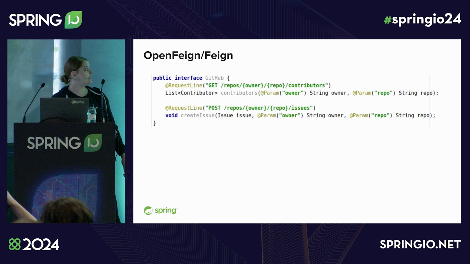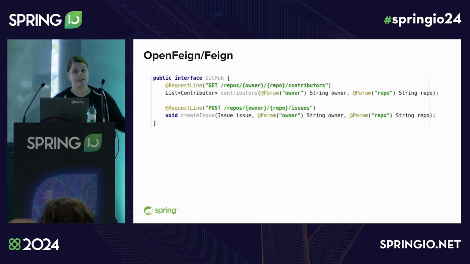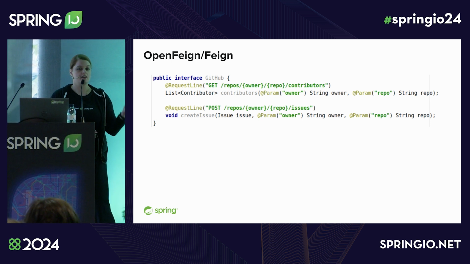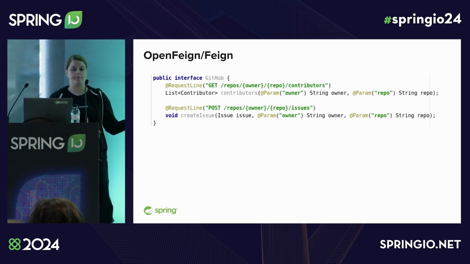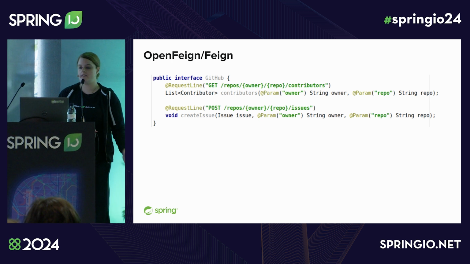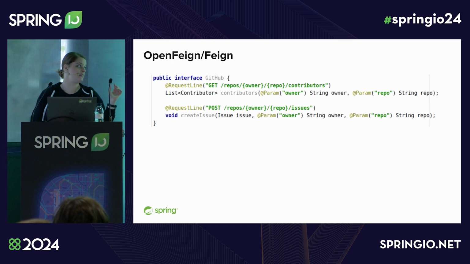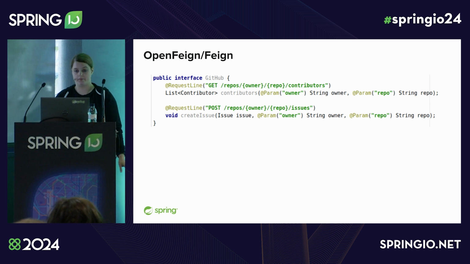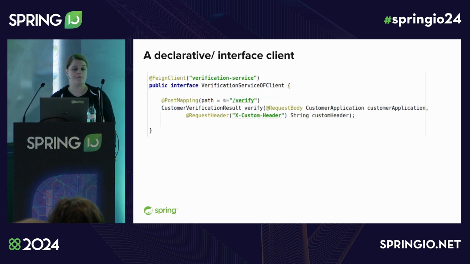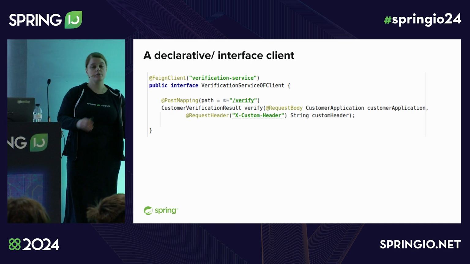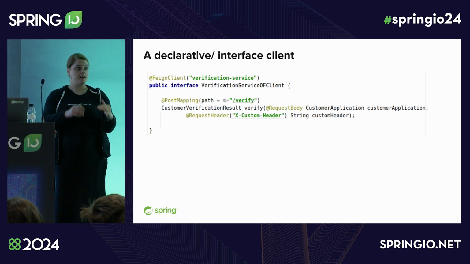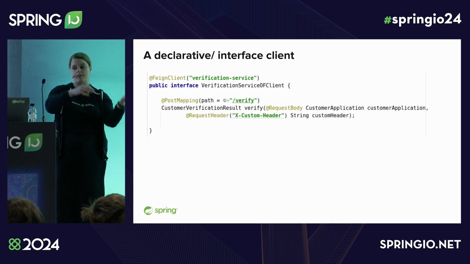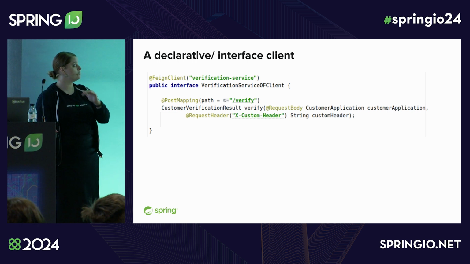This is the way that a Feign call looks like. So we have the interface, and then we have the request line, which is the annotation that will tell us what we actually want to do. So which HTTP method, what endpoint, any additional information can also be passed in parameters, and we can pass the body and so on. And then we have Spring Cloud OpenFeign, which allows you to have the Feign client underneath, but copy-paste all these Spring MVC server-side annotations and use them on the client side.